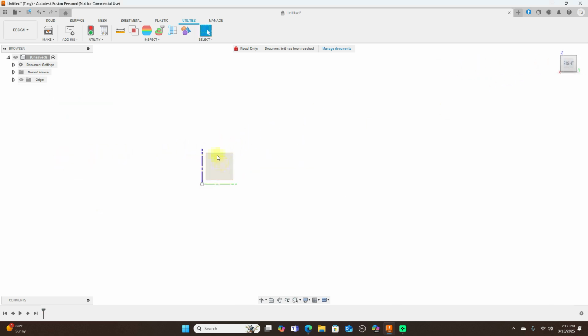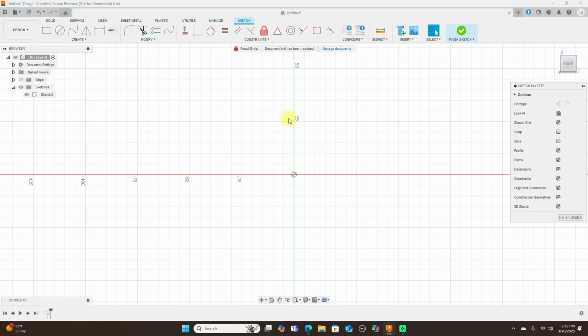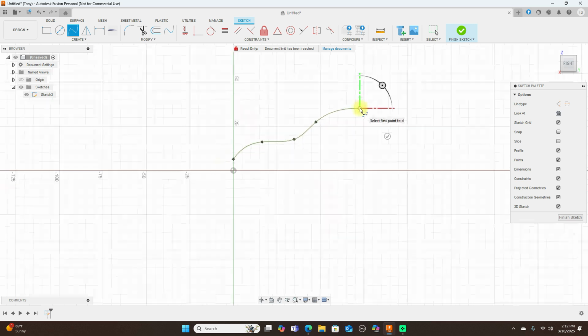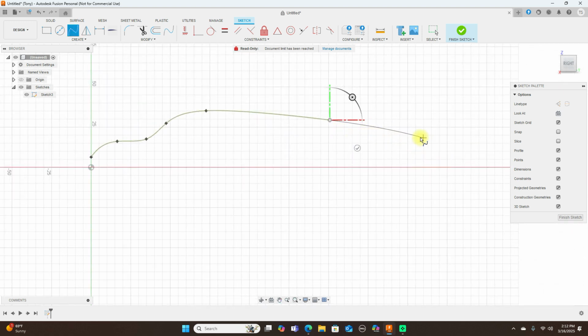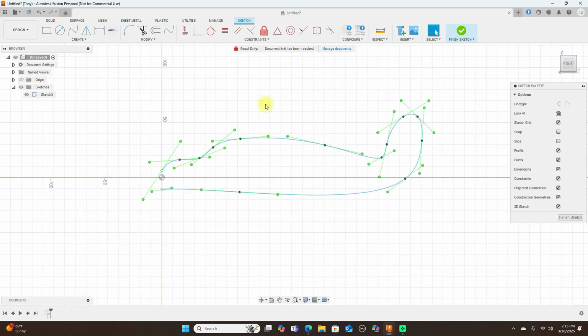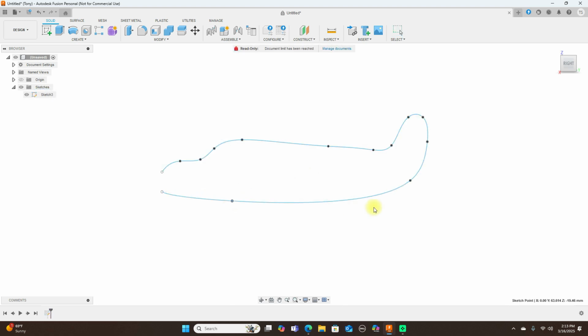Let's say we have an airplane. Go back to this. I want to create a sketch on this plane. Now, let's just say we have our little airplane here. We have this here, the shape of our airplane. I mean, this is corny looking, but yeah, I think you guys get the point here, what I'm doing.